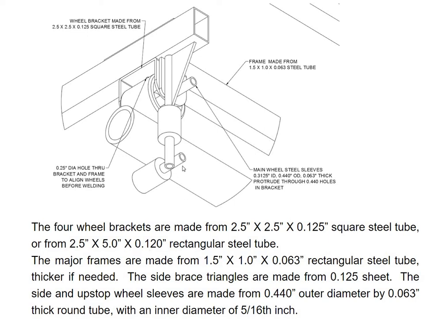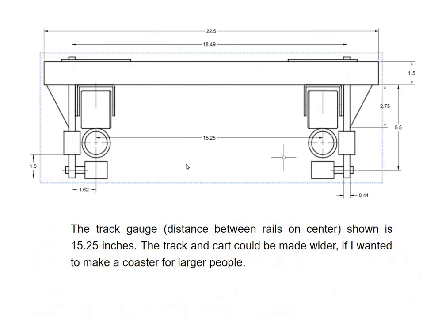And then I think the thickness of this tubing can be as small as 0.63 if you can weld that, but can be thicker, 0.80 or 0.125, 1/8 inch thick. You can see this was for a smaller track actually. The track I'm proposing that students build is 18 inches gauge, the track gauge, that's from center to center. It would be 18 inches, not this smaller gauge, which is the one I built early on.